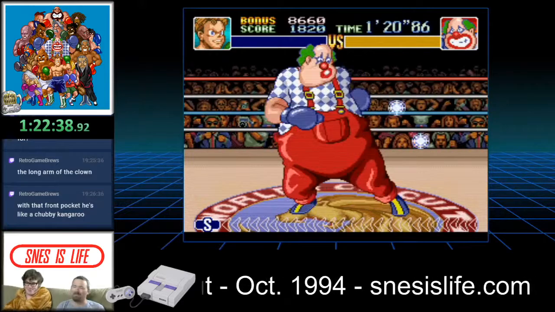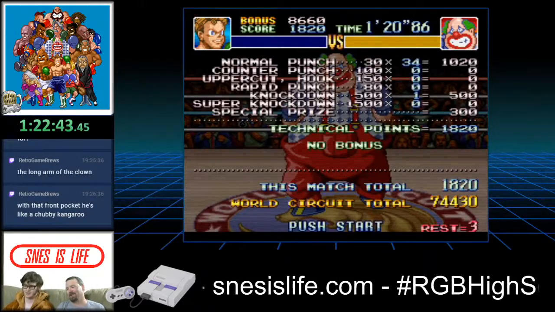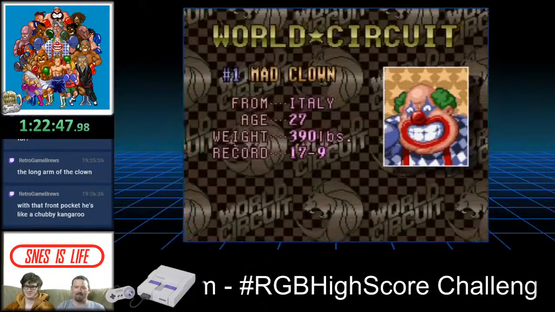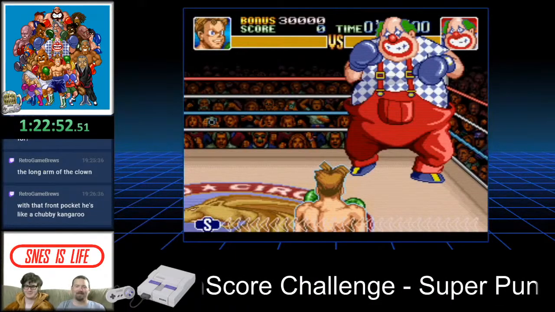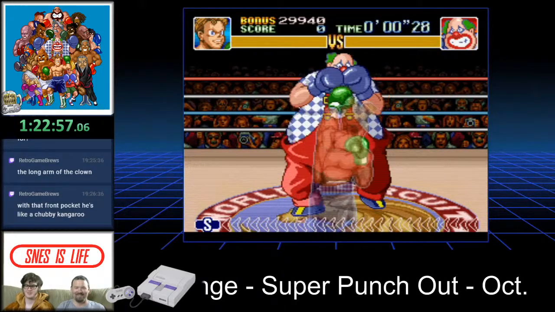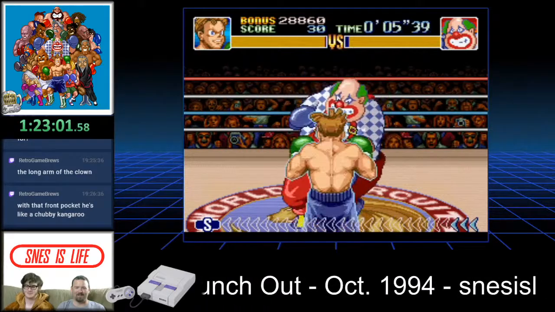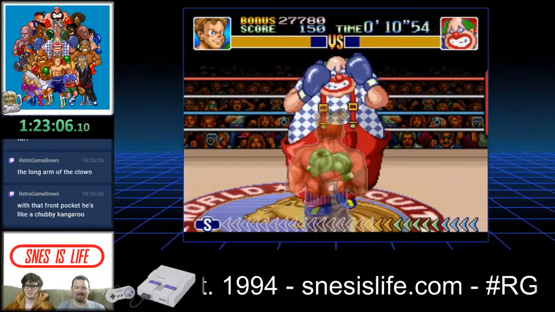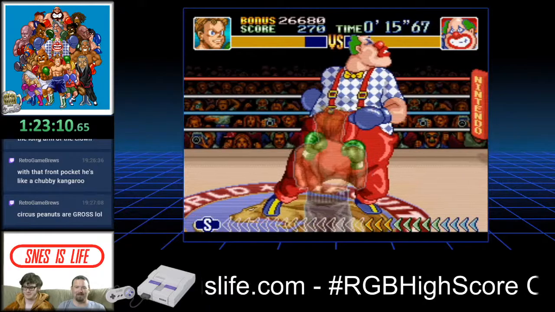I'm trying to think of another game I'm actually looking for, with that front pocket. He's a little chubby kangaroo. He is a chubby kangaroo. I'd like to ride in that pocket. I bet there's circus peanuts in there. I'm surprised he doesn't do something with circus peanuts. Really? What would he do? I don't know, juggling balls. He has juggly balls. Well, each person has their one gimmick. Like, the last dude had hair. For some reason, I thought he threw custard pies at some point, but I must just be crazy.